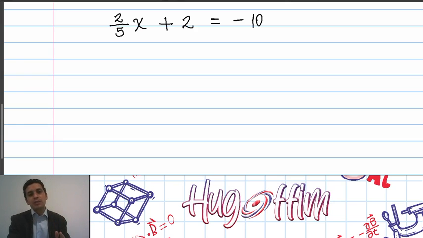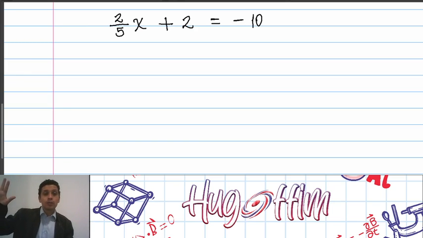And what are the properties of equalities? The property of equality you need to have in mind is that any process that you work on one side of the equation should be done on the other side of the equation. In this case, you can see this equation in which we have a term that is multiplying the x. We can call this the coefficient, and a term that is adding but is independent, so we call it the independent term, equals a number.